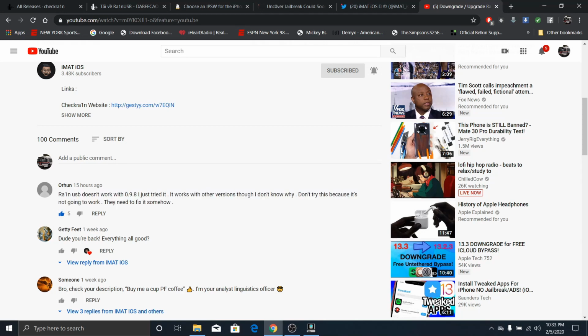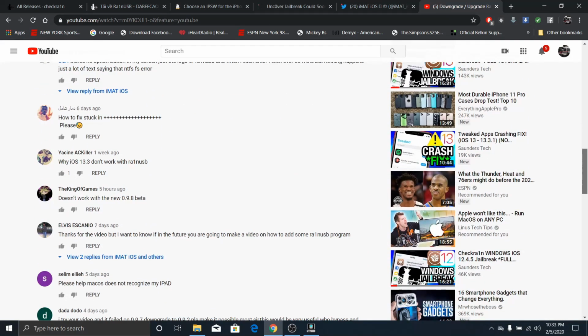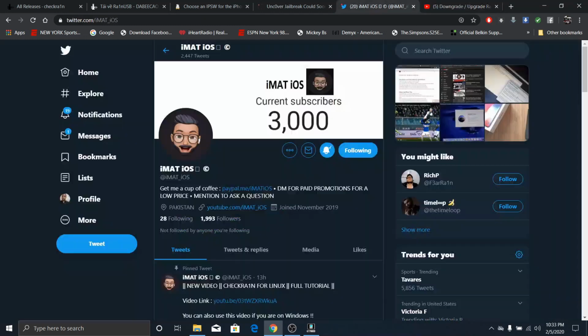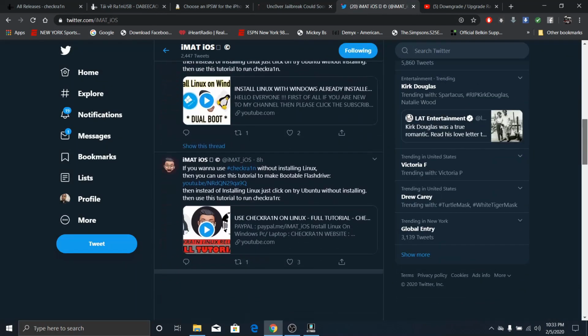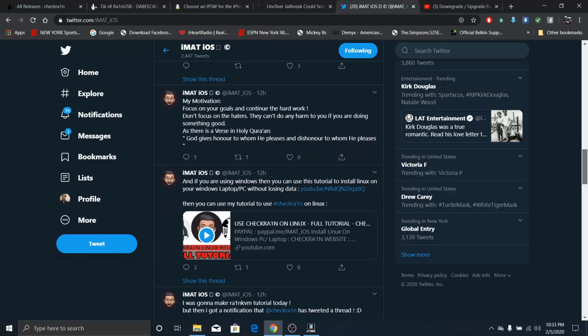Completely agree. But notice, iMatt doesn't heart the comment. Notice that. So again, downgrading, I do not absolutely have a problem with. Downgrading is something we want to experiment with, right? Makes complete sense here. But then we get this tweet. I know this is from this morning.